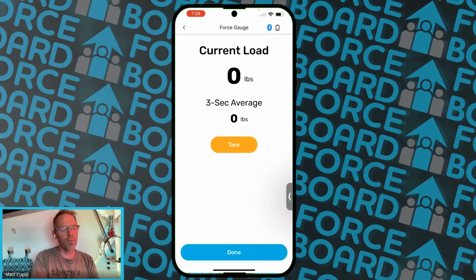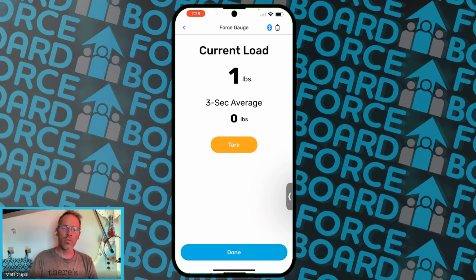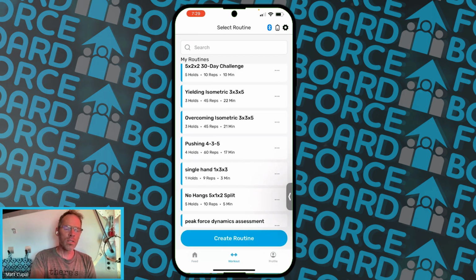And one other thing we're going to modify that we've already done in the next release is instead of a 3-second average on this, we're going to actually do a max. So if you bounce up and measure some force and then drop to 0 again, we're going to let that max read out. So we're kind of storing the last max that you had on this gauge mode. So it's trying to keep this really simple here for somebody that's just getting going. And I think that's the main thing.